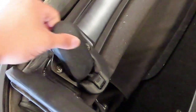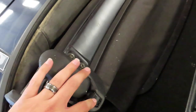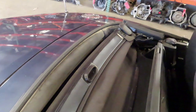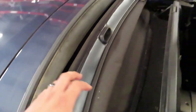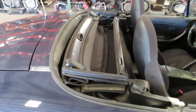One thing to look at on these tops: there are two latches that connect it to the windshield header. These latches are supposed to be released with the button — if they just release on their own like this, the latch has been worn. There is an online guide on how to take these apart and repair them, or you'd have to replace them to get the top to stay in place. It's hard to see how a top with two bad latches would stay up at highway speeds, but apparently they were driving it around like that.